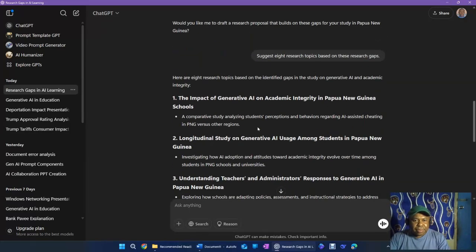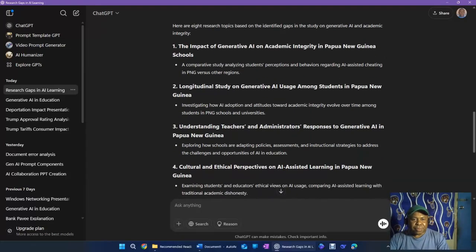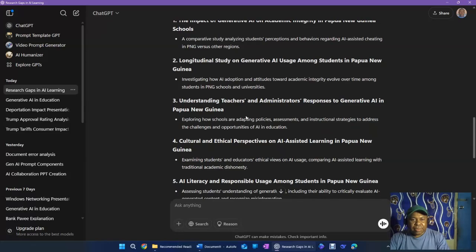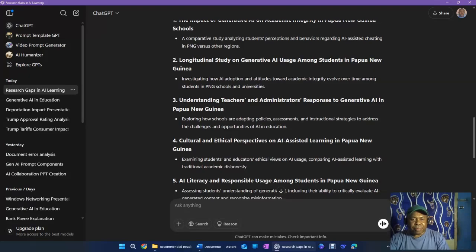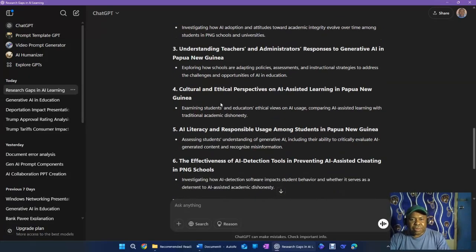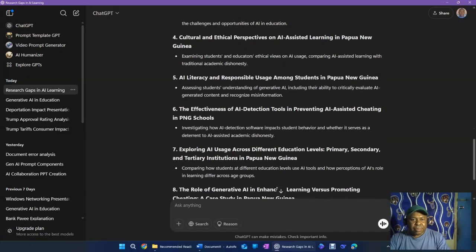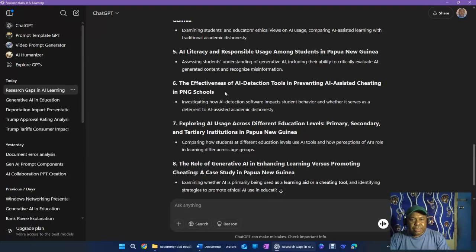First one reads the impact of generative AI on academic integrity in Papua New Guinea schools. 2. Longitudinal study on generative AI usage among students in Papua New Guinea. 3. Understanding teachers and administrators' responses to generative AI in Papua New Guinea. 4. Cultural and ethical perspective on AI-assisted learning in Papua New Guinea. 5. AI literacy and responsible usage among students in Papua New Guinea. 6.